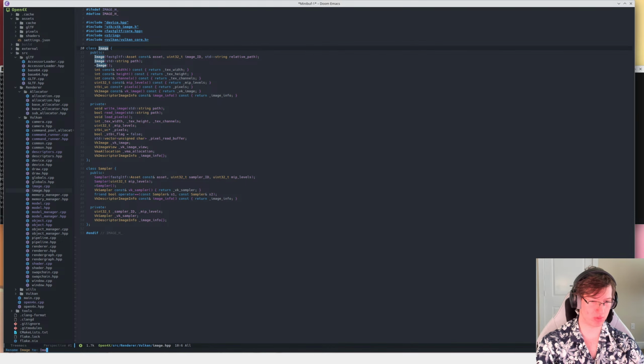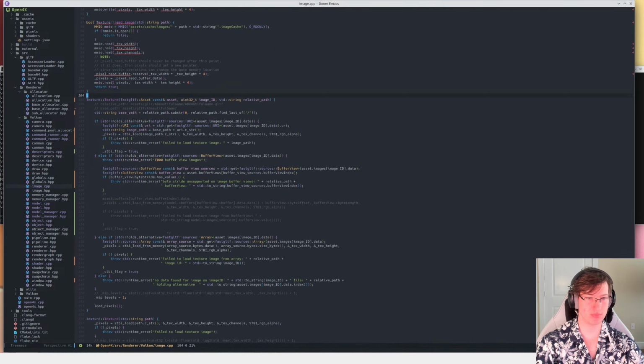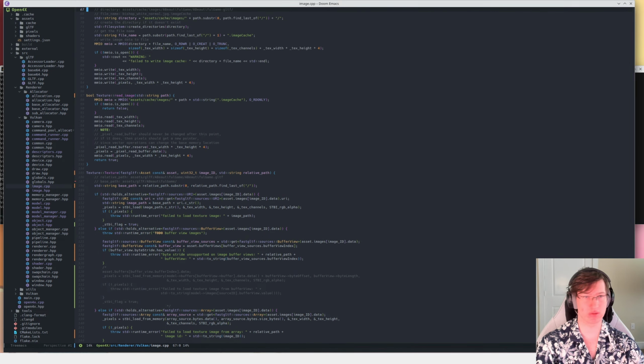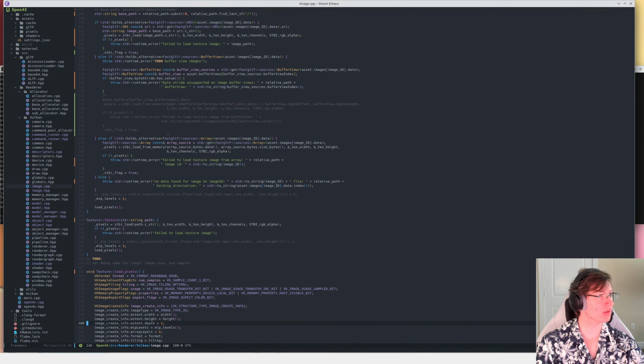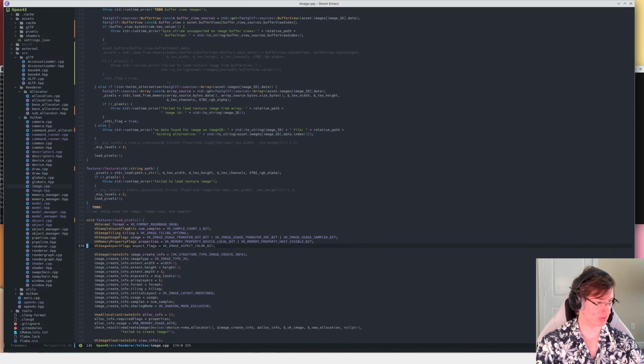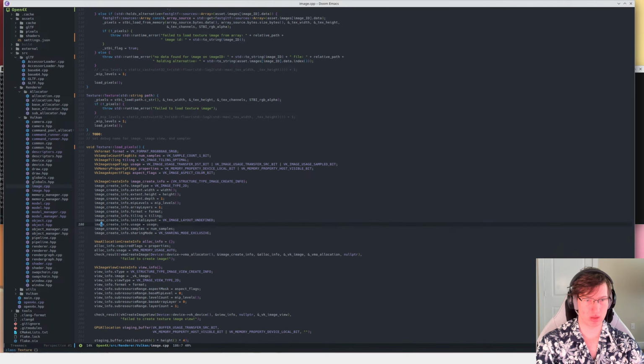Can I just rename the whole class to texture? Cool. It picked up everything. It's exactly what I wanted. So I've got texture. Then texture load pixels.